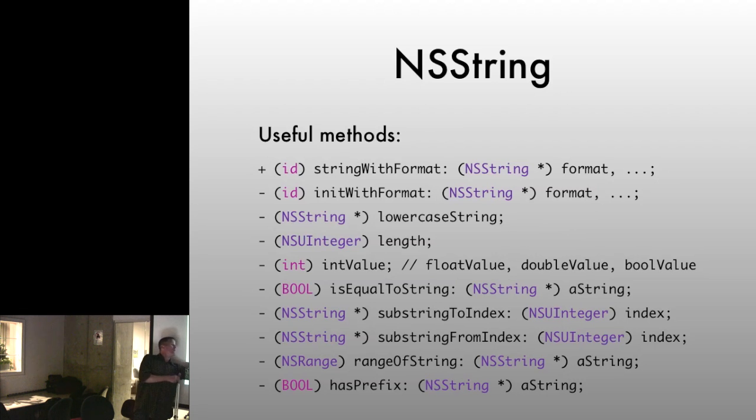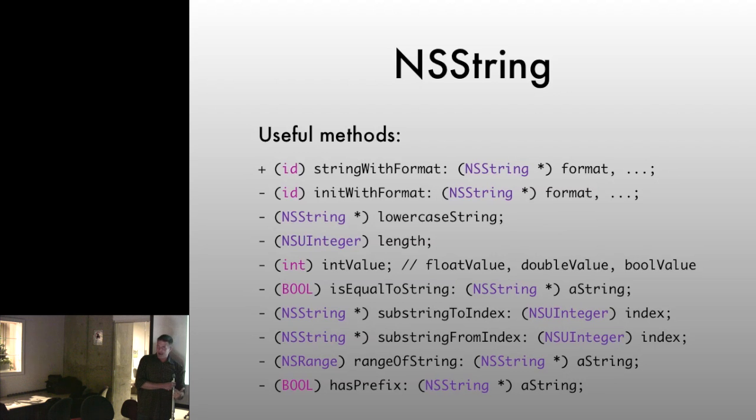So the plus sign means a class method, yes. This class method is stringWithFormat. You pass it a constant NSString that contains printf formatters, and then a comma-separated list of objects or types or variables or constants that you want to have embedded in your string. This is the Objective-C way to do sprintf. But you'll notice it's a class method to create a string and return a string back to you.